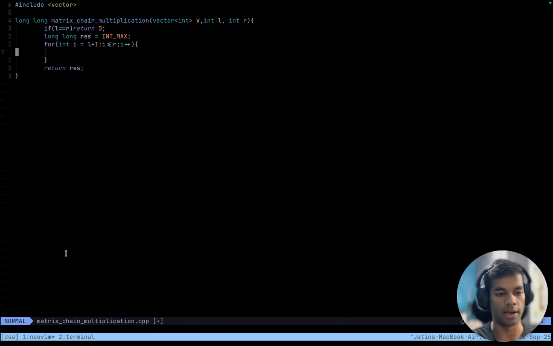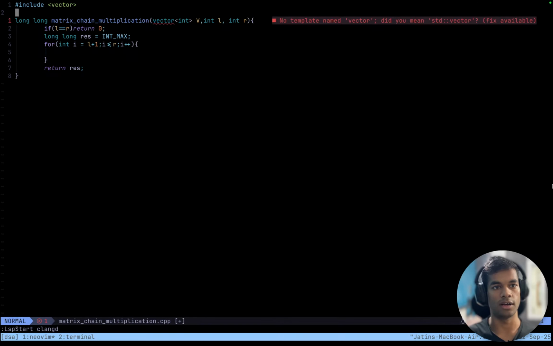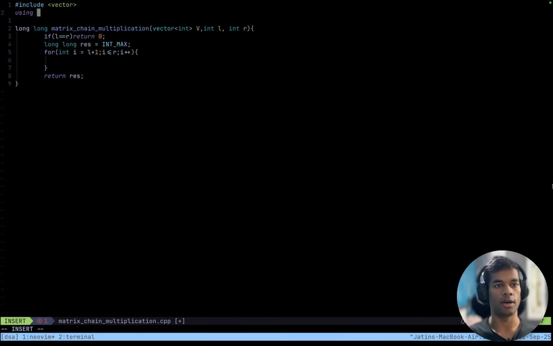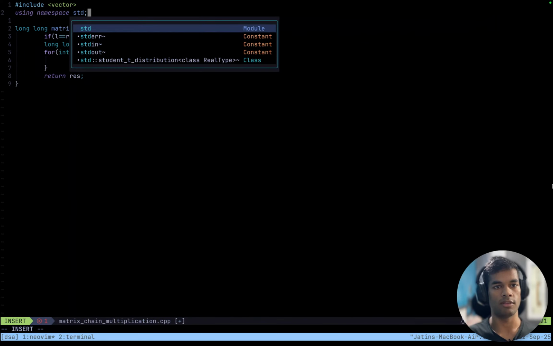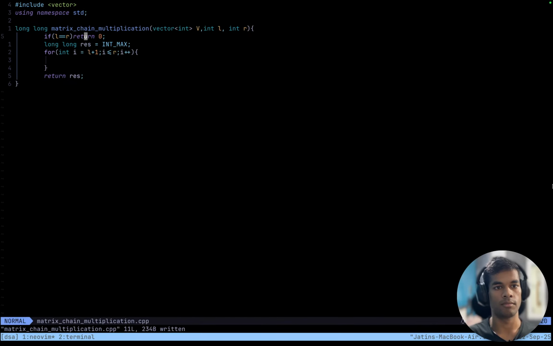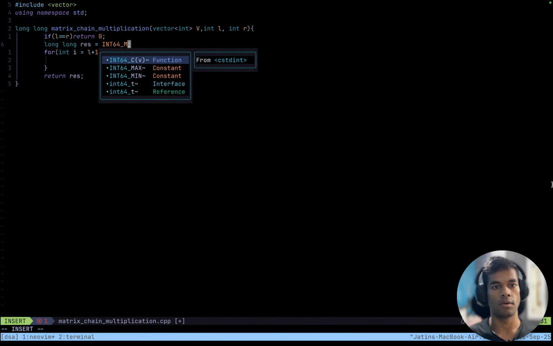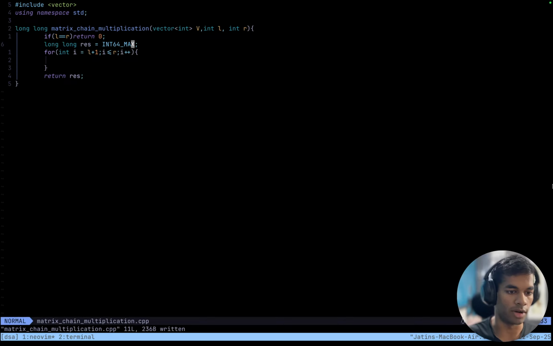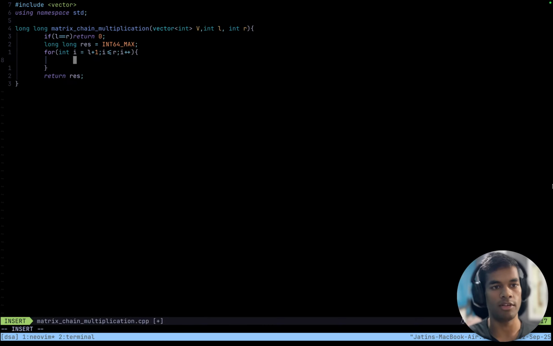Okay, let's start my LSP. LSP start. You can see here I'm starting the LSP. Now the LSP is started and it is already giving me an error. I know why, because of using namespace std. Now the error is gone. Int64. Okay, max. That is the only thing that I wanted to know from my LSP. I can turn it off. LSP stop. Now it is better, and we are back to being amazing programmers who do not use LSPs.